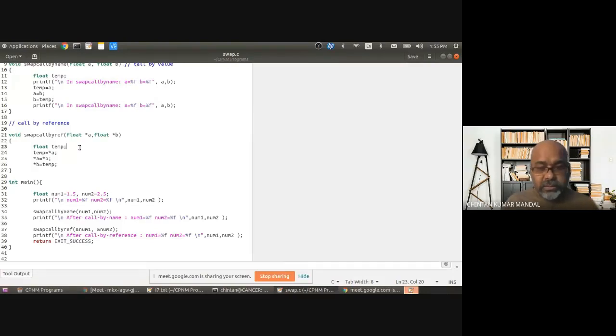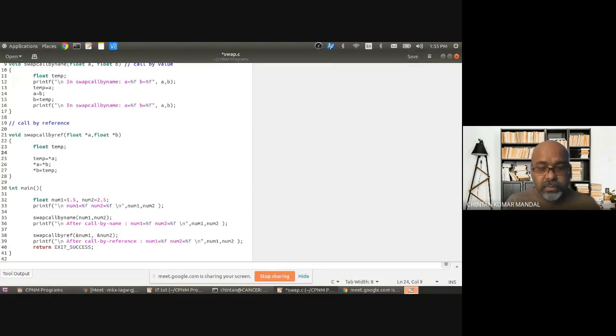So if you actually say printf, the data type of this thing is basically percentage f. If you actually want to print, value of a equals to percentage f, comma, b equals to percentage f, pointer of a, pointer of b.